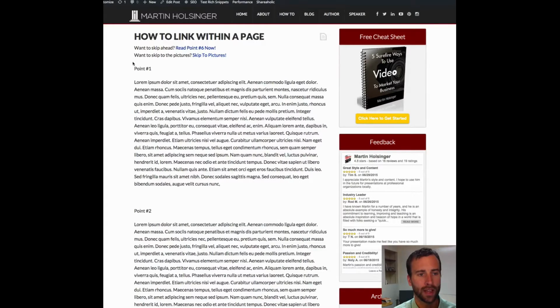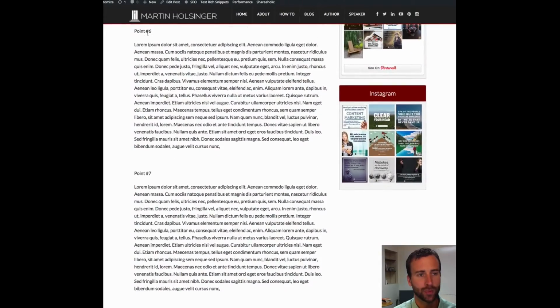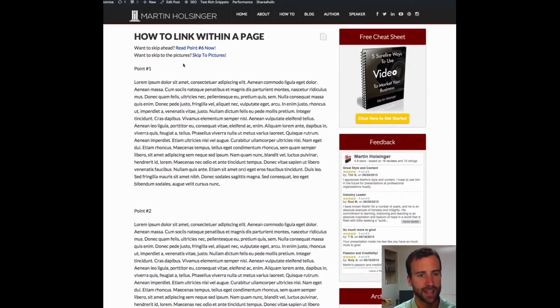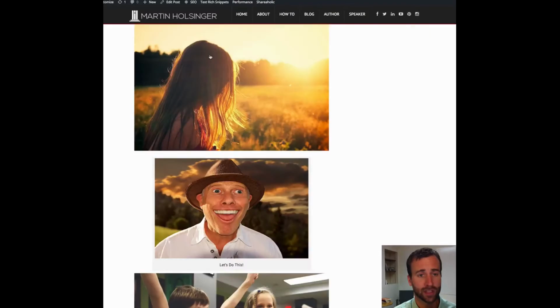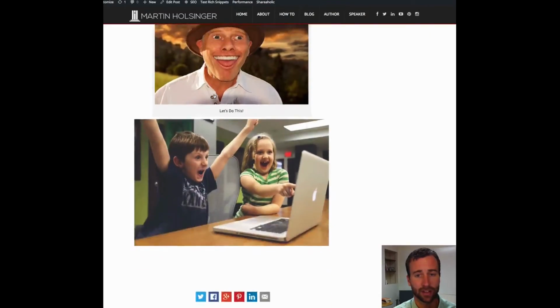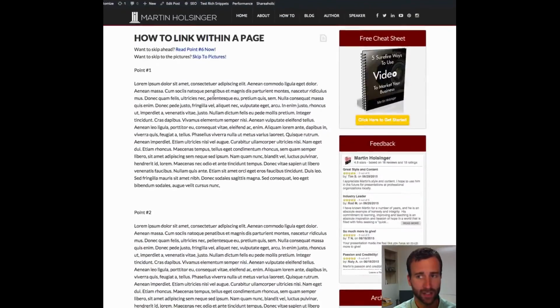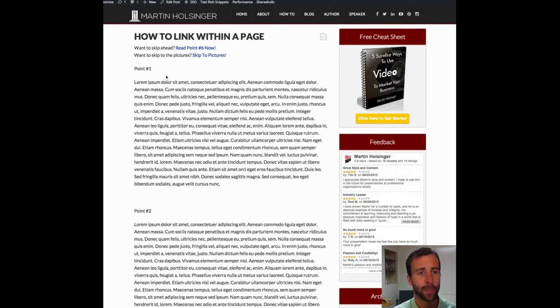As you can see, this says want to skip ahead, read point 6 now. Boom, there's point 6. It just skips straight down to the bottom. Or want to skip to the pictures, and this is hyperlinked. So you click skip to the pictures and there they are. Same WordPress page. Actually, this is a post. But anyway, let me show you how I did it.